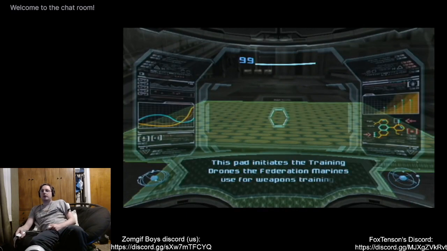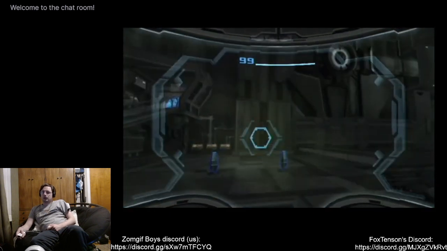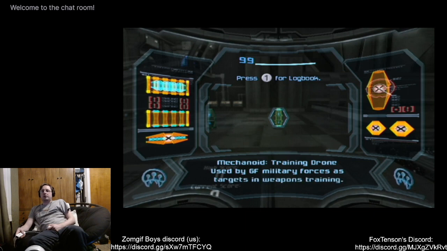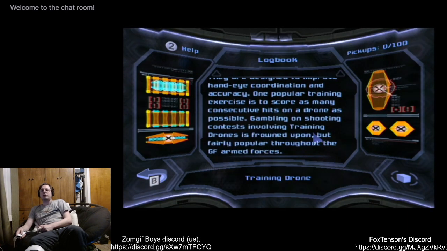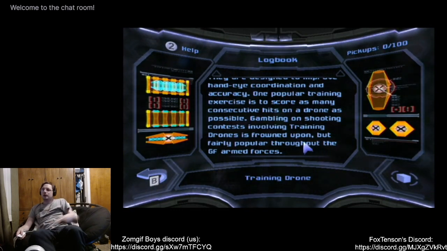This pad initiates the training drones the Federation Marines use for weapons training. Mechanoid, training drone. Used by GF military forces as targets in weapons training. A training drone is used in all branches of the GF military. They're designed to improve hand-eye coordination and accuracy. One popular training exercise is to score as many consecutive hits on a drone as possible. Gambling on shooting contests involving training drones is frowned upon, but fairly popular throughout the GF armed forces.